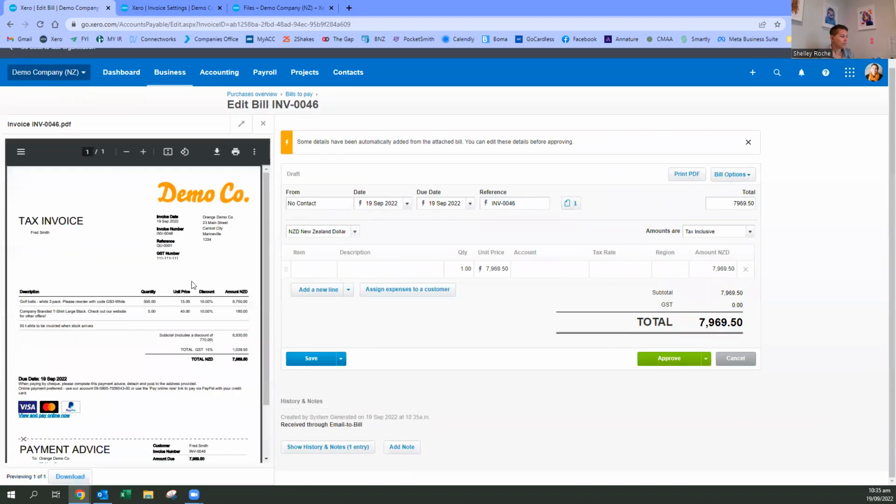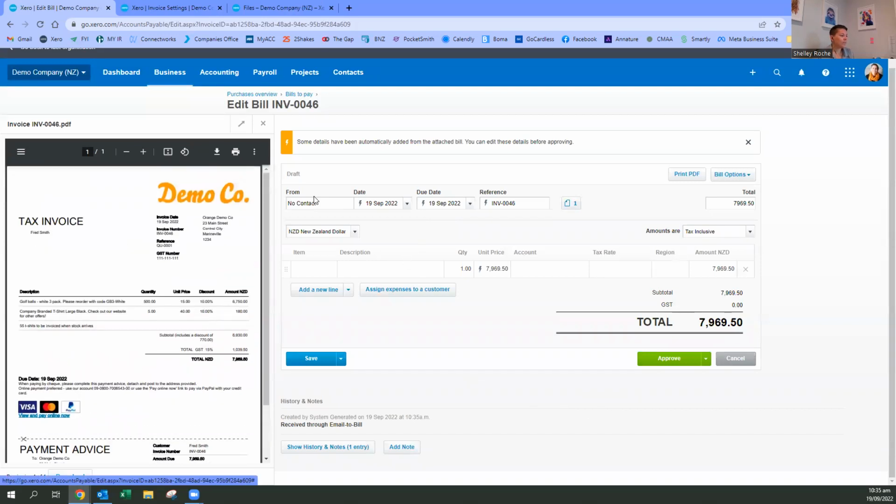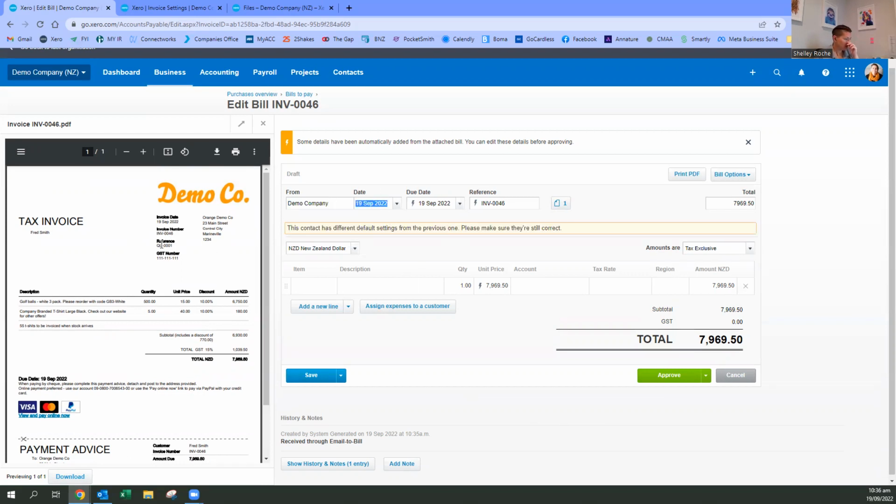And as you can see, it's a Xero invoice. So Xero recognizes a lot of the places where things are. It doesn't know the contact, so we'll change that to here. We'll just change it to demo. And it's picked up the date, which matches our date here. It's picked up the due date, which I didn't set, but it's just the 19th there, so it's the same date, so that's fine. It's picked up the reference number, picked up the amount, which is the total amount. It hasn't picked up the line items, that's fine. We can just put them in.